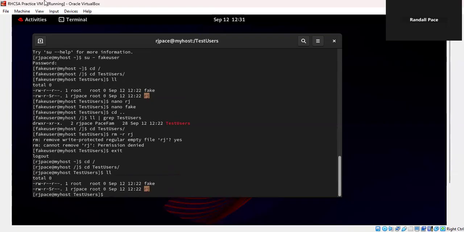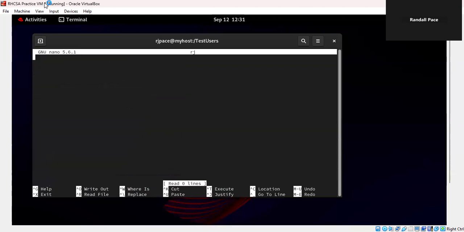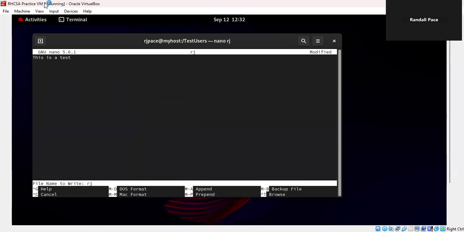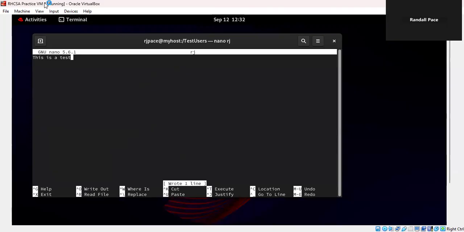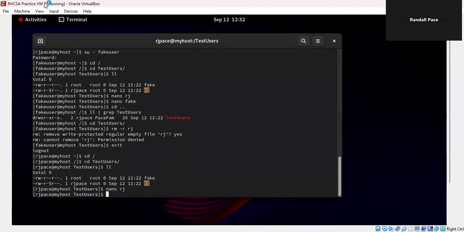Boom. Now I should be able to do this with RJ, right? So going to nano RJ. And now look at that. We don't have the one that doesn't allow us to write. So now I can write whatever I want in there. This is a test, and I'm going to save it. Write file name to write, yes, and exit. Right.